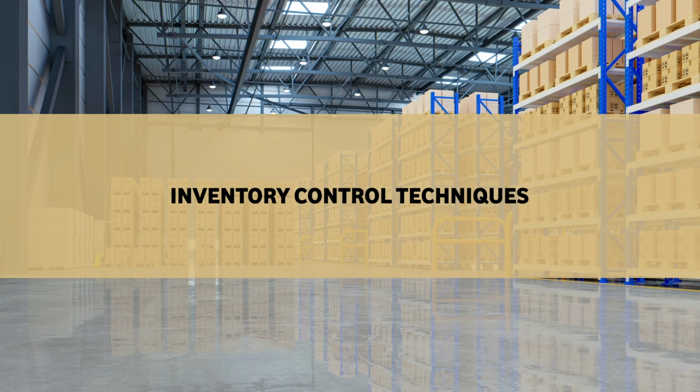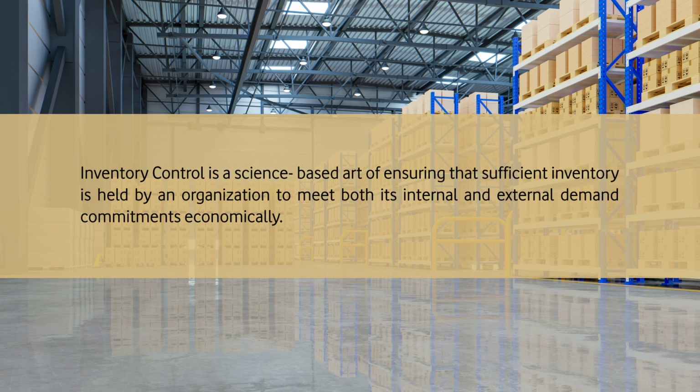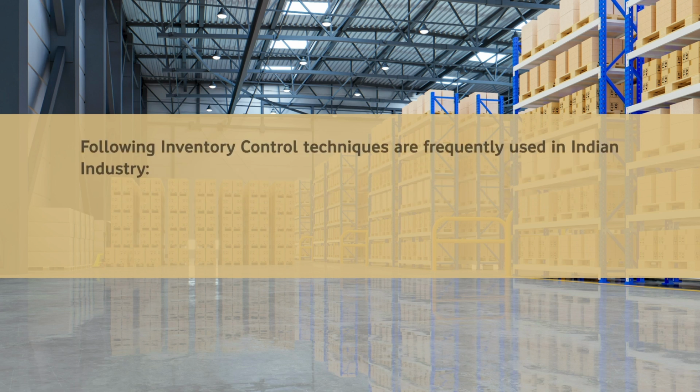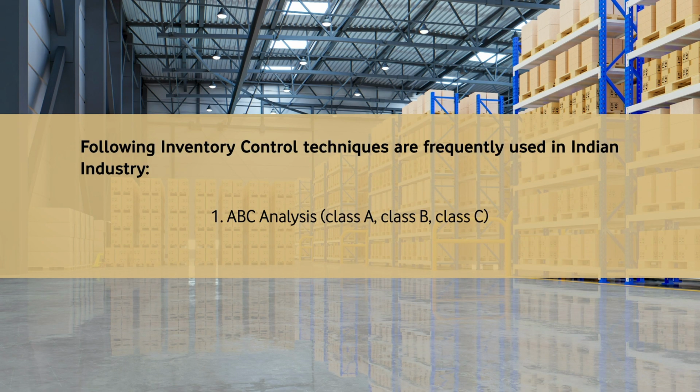Inventory control technique is the science and art of ensuring sufficient inventories are held by an organization to meet both its internal and external demand commitments economically. The following inventory control systems help the organization make optimum use of the stores, items and inventory, with less impact on the working capital. The first inventory control technique is the ABC analysis.